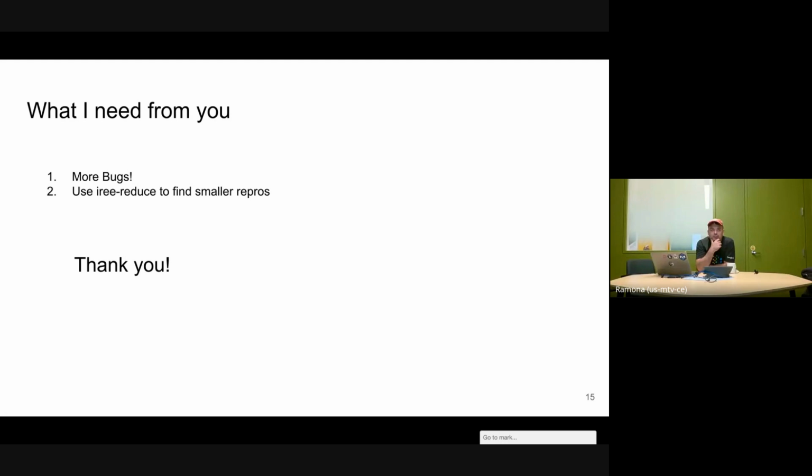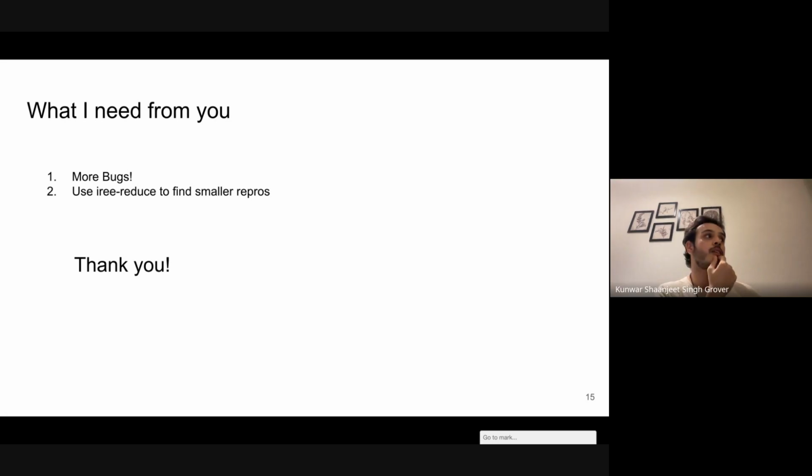I mean, perhaps to ask about it, do you have any generic reducers as well? Like the replace with operand example, could that just work for every op? The thing is, I thought about these general reducing strategies. The problem is not every operation has simple semantics, and I don't want to mess up their semantics. For example, for dispatch, I know that nothing happens if I just replace the result with the operand. But for some operations, I'm scared that there could be some side effects or the compilation doesn't expect it.